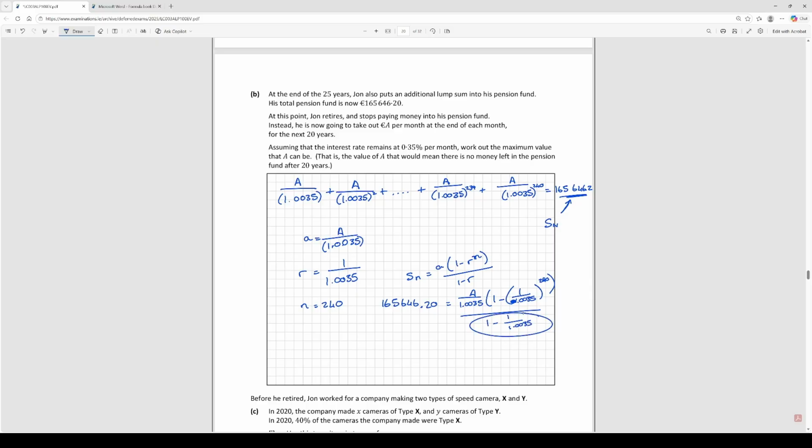Now, that is just algebra again. What I like to do is put that in the calculator and get a number, put that in the calculator, get a number, because then we'll have this fraction, a single number, and a single number. Instead of dividing by that number, bring it up and multiply over here. Instead of multiplying by this number, bring it down here and divide.